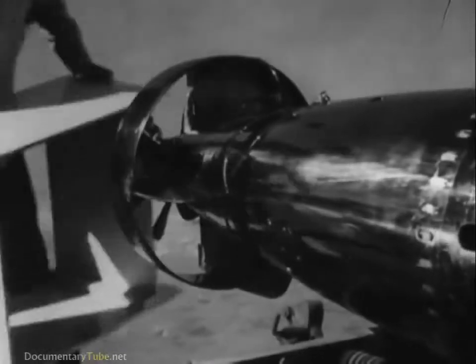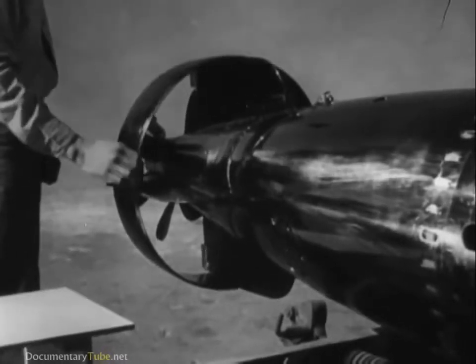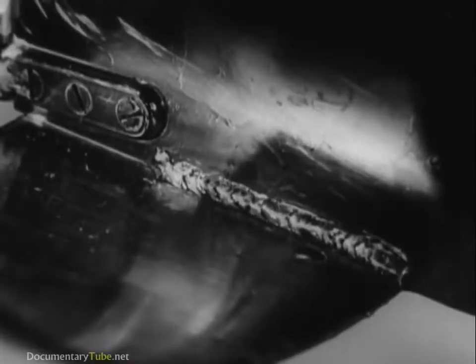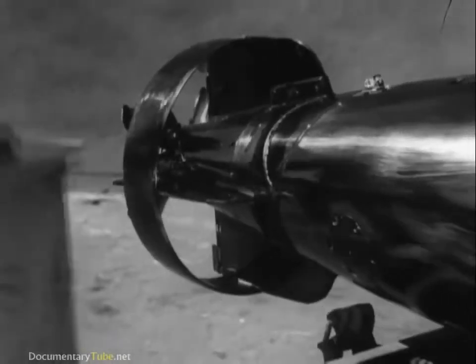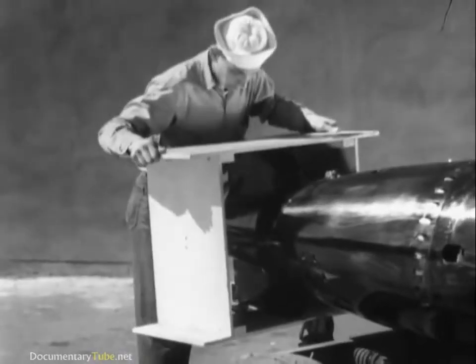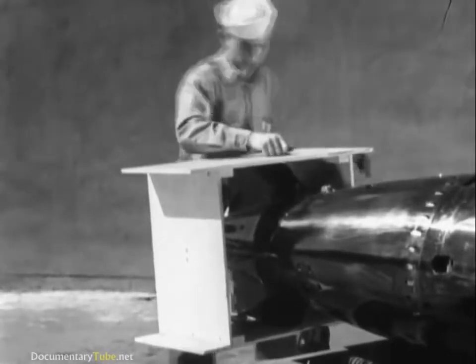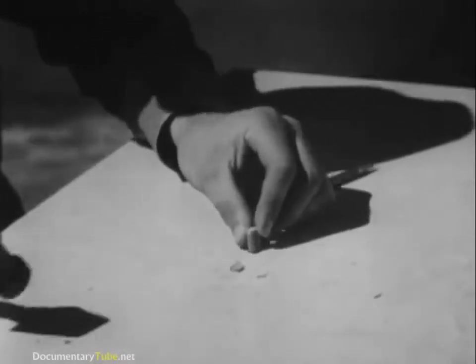The shroud ring, commonly called the ring tail, Mark 1 Model 0, in conjunction with a drag ring on the nose of the torpedo, does the trick. This is a steel ring welded to guide vanes of the new torpedo. Using this ring tail with a nose drag ring and wooden stabilizer, successful test drops have been made at 2,000 feet with a speed of 350 knots. Optimum performance is obtained at about 800 feet and 260 knots.